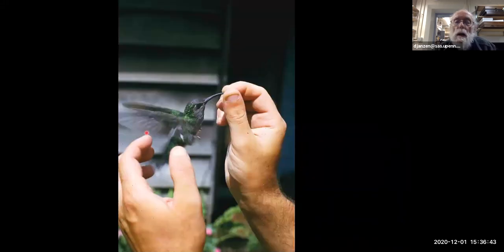So this little guy here is visiting those flowers to get nectar. For a long time, everybody kind of thought, well, that's what they eat. But when you find a hummingbird nest and you look at the kids and you watch what the mom's bringing to the kids, you discover that she's not filling them up with sugar water. She's filling them up with insects, spiders taken out of their webs, insects caught in flowers. So they're getting a high protein diet.